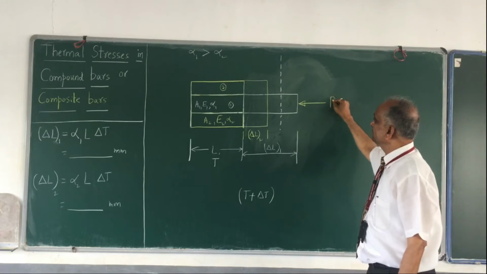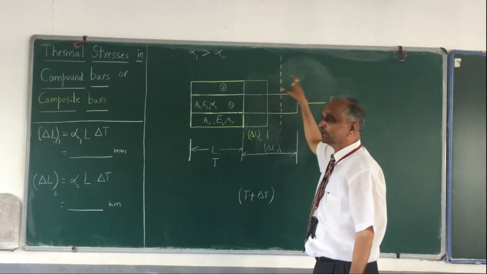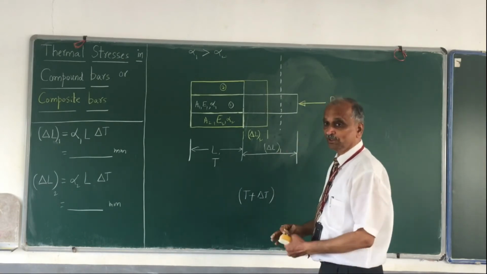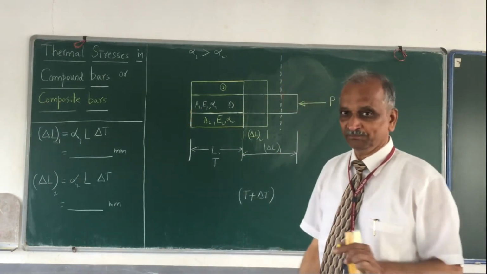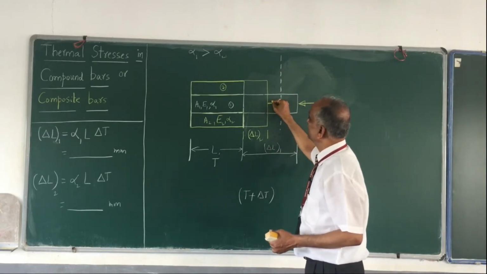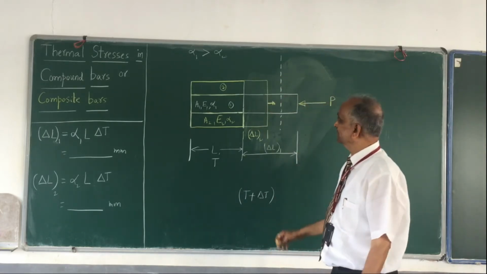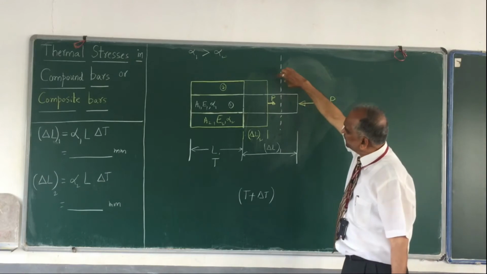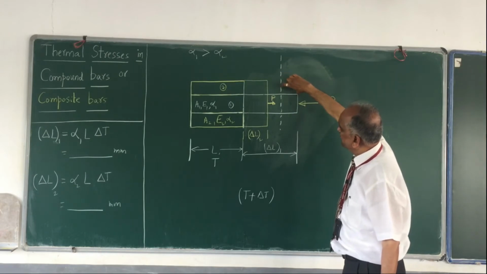Let me call this the force P. And similarly, the outside one must undergo expansion, and it must also be subjected to a force. It can't be a different force, because in mechanics of materials, I keep telling you, we always have equilibrium. This force, please remember, is acting on the outside bar, and it must also be equal to P. This P is responsible for the extension up to here, and this P is responsible for the compression up to here.